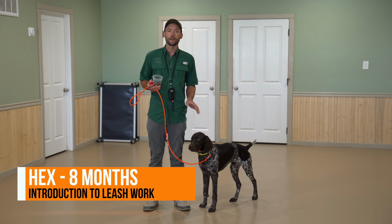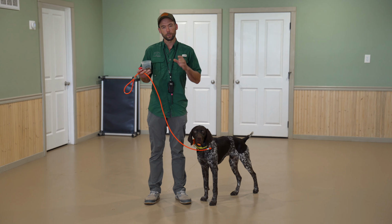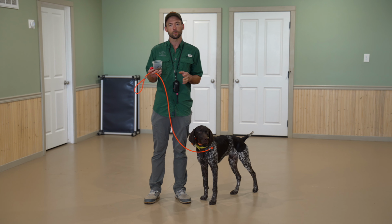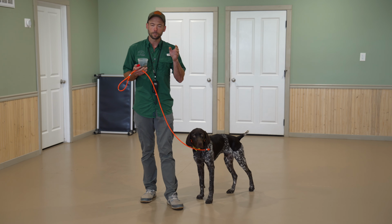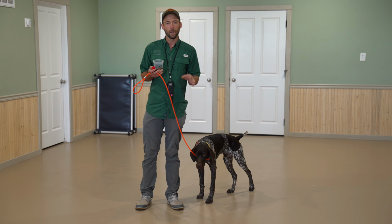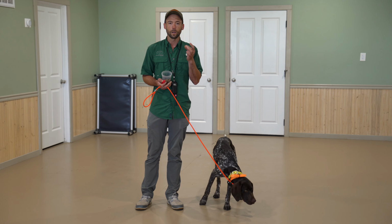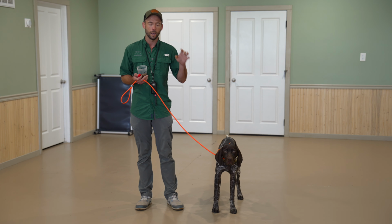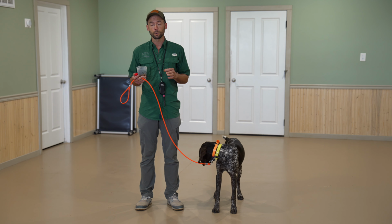It is time in Hex's training to move into leash work. Now there's quite a few of you that are probably already interested in how to work through getting your dog to walk properly on leash. There's a couple of things that we look at from a sequence standpoint. Why haven't we started earlier with Hex or shown that earlier? And then what are the prerequisites, I guess essentially, to be able to put a lot of emphasis on leash work. This is different for every person, okay?